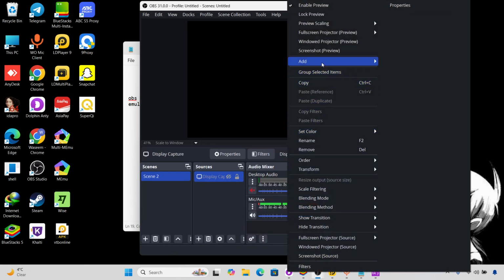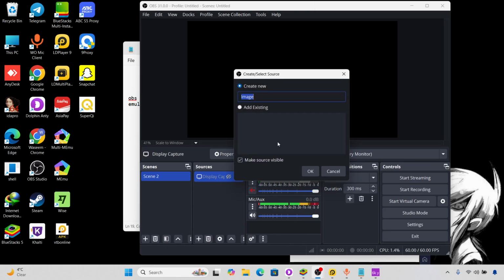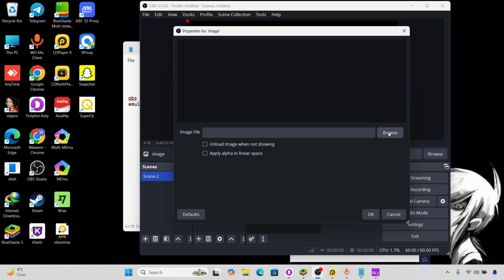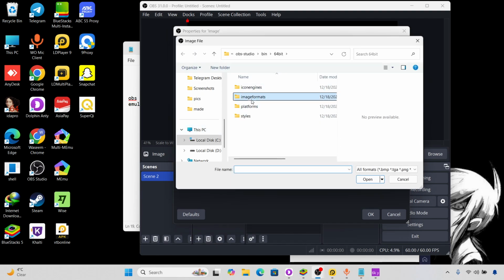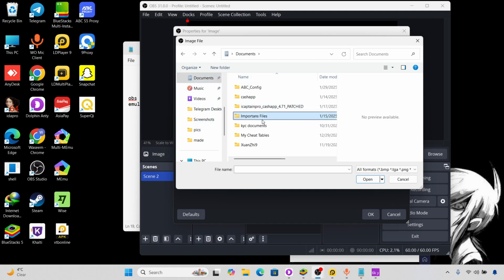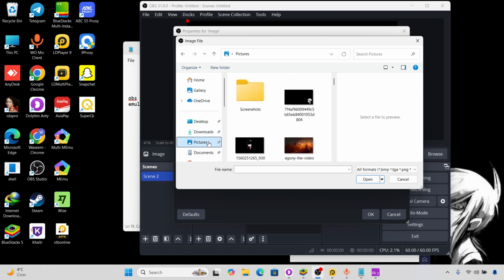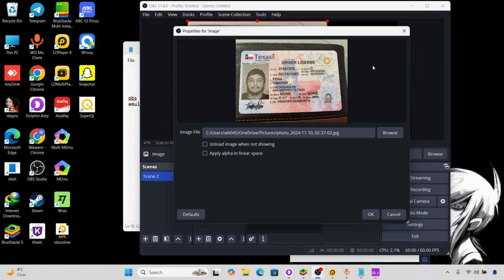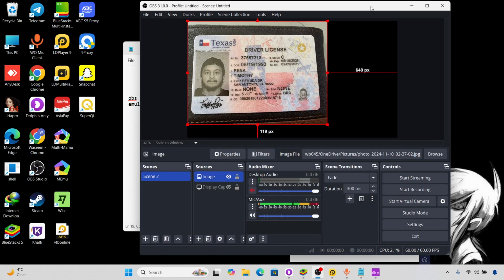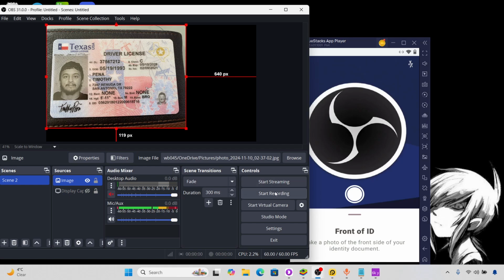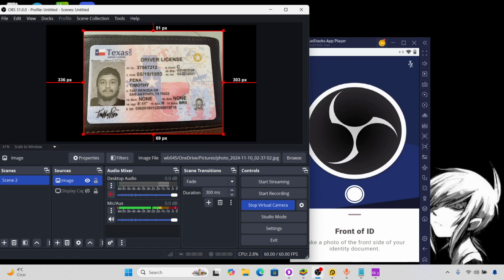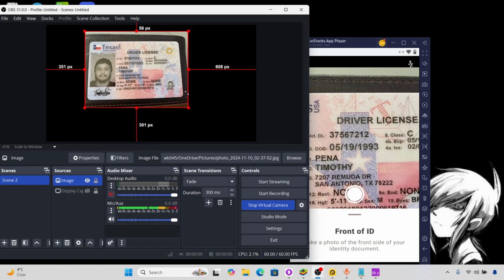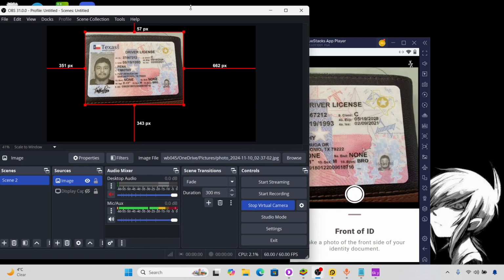Okay, now from here you can click your photo, or for example if you're using any kind of picture. Let's see, this is important. Wait a second, click on documents. I have a file here. No, sorry, wait a second, I don't have it here. I have it in pictures, sorry. Okay, so let's select this ID card. If I select this ID card, now I have to manage it, but before that I have to click here on start virtual camera, and as you can see everything is working perfectly.